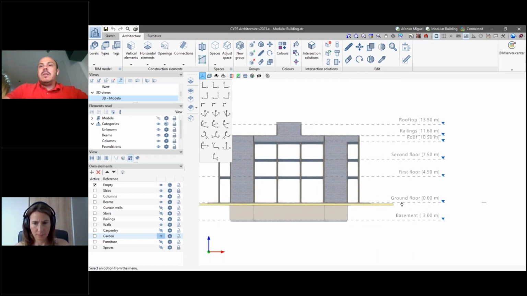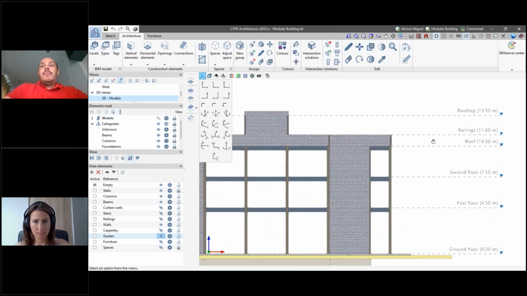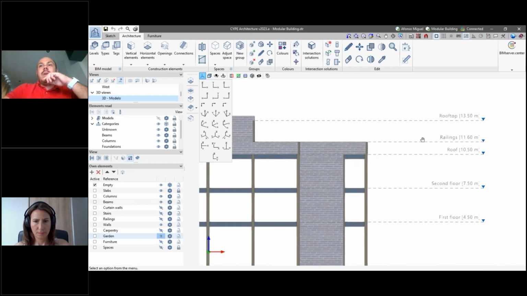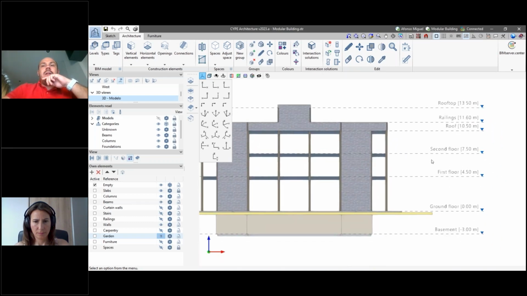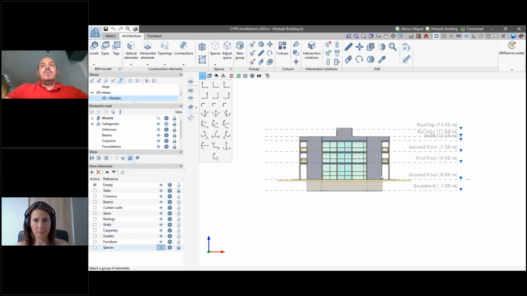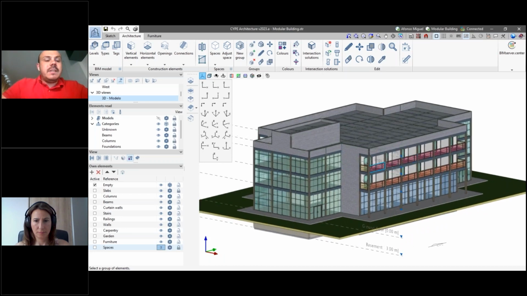The basement, the ground floor, the first floor, the second floor, the roof. In this case, I've created one level that I called railings, and then the rooftop. Those are the levels that we have in our architectural model, and we will have the same levels now that we introduce the structural model inside of this architectural model.